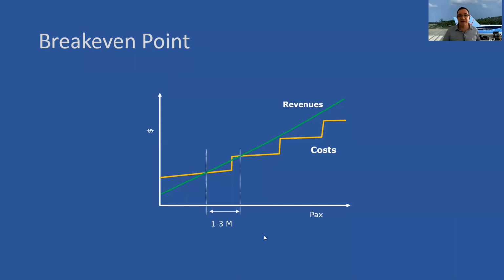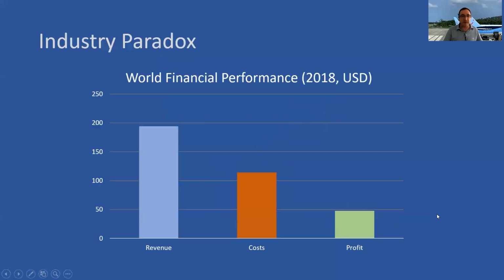All right, so let's see what's the story. Okay, very good. So let's go down and see the last slides in the presentation. Here we are. So we have a very interesting industry paradox in the airport industry. These are the revenues for the world total. These are the costs, and it's telling us basically that indeed the industry, as an industry, airports make money.